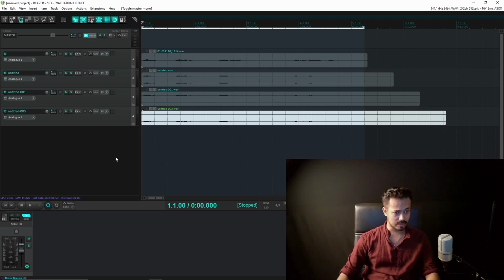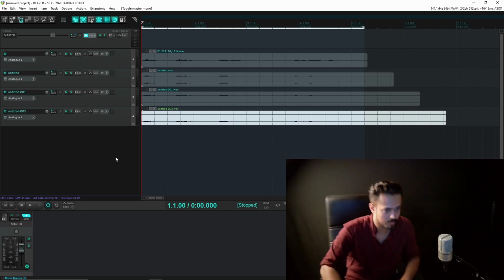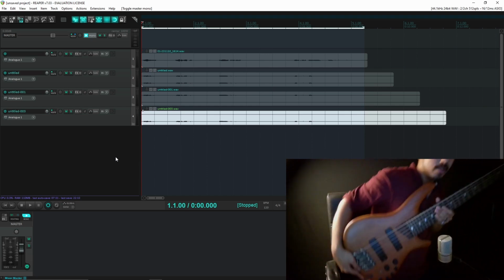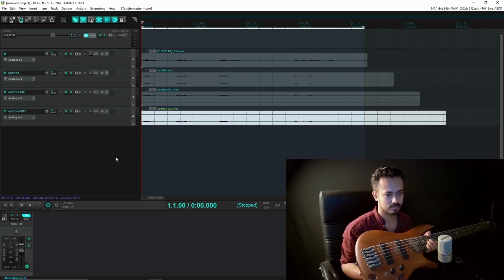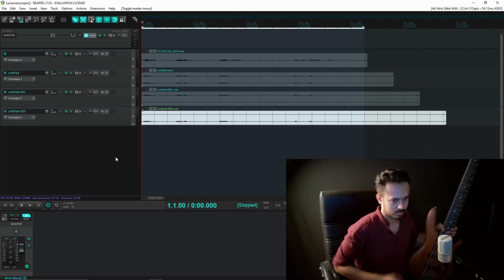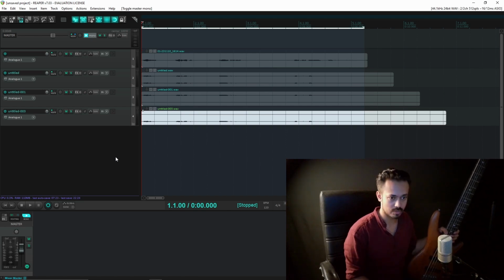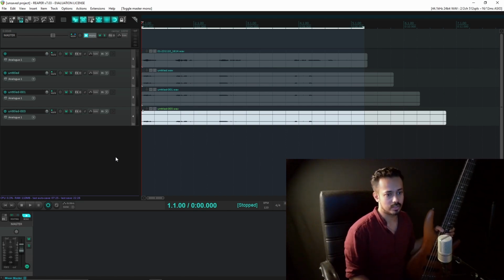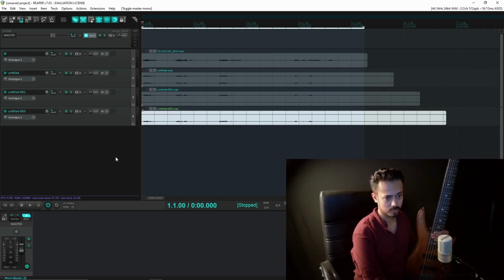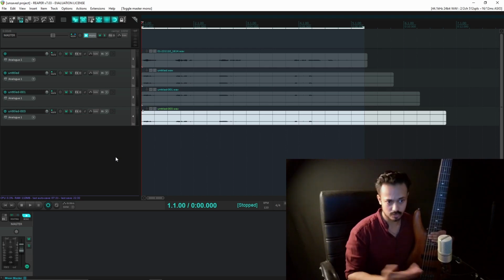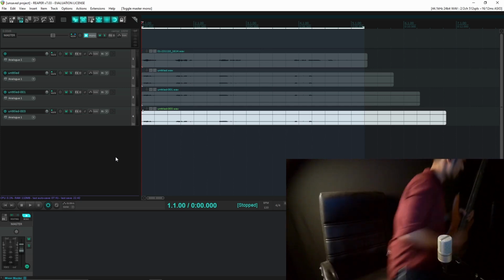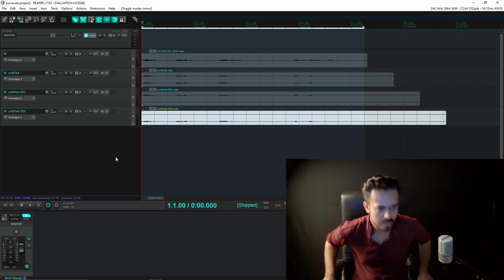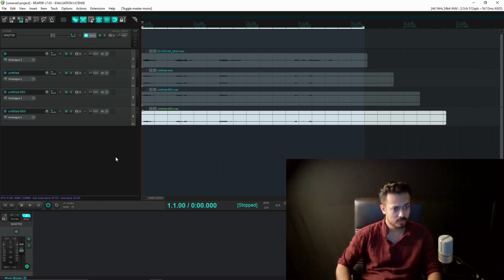Now, what about guitars? Let me show you. Let me grab you my guitar. This is my bass. One hole, one jack. So when there is one, just like the mic, there is only one cable, there is only one everything. What is it going to be? Is it going to be mono, or is it going to be stereo? Correct, it's going to be mono, because if you were to record the bass right now, you would get a mono track. And that is the difference between mono and stereo recording, actually.